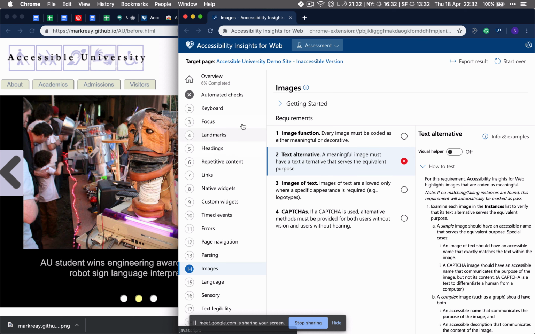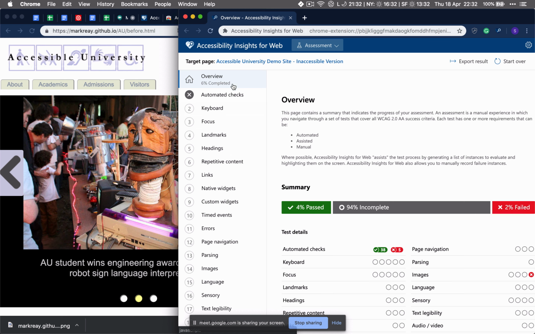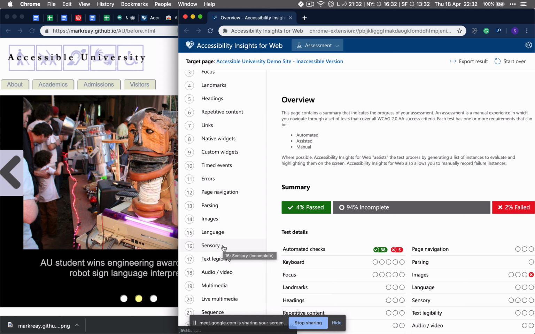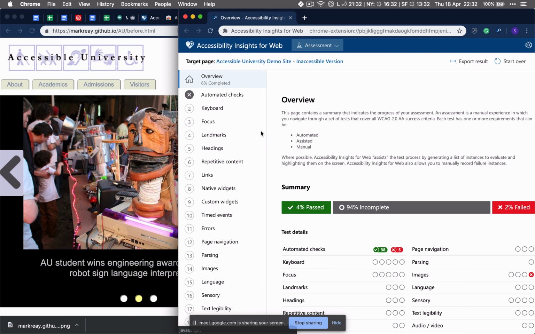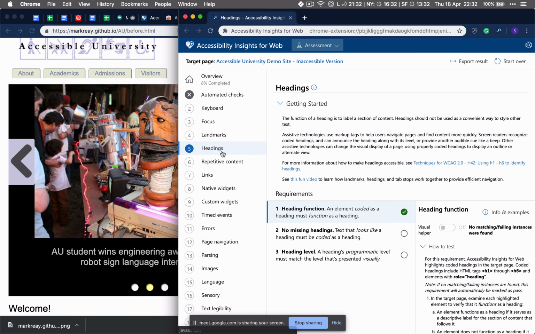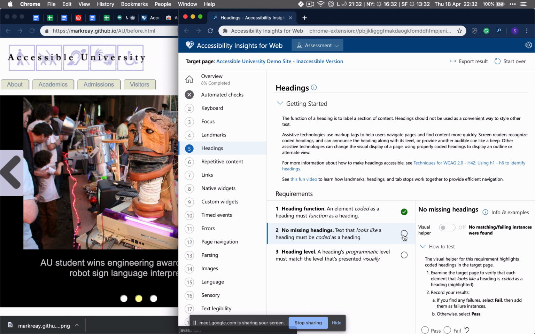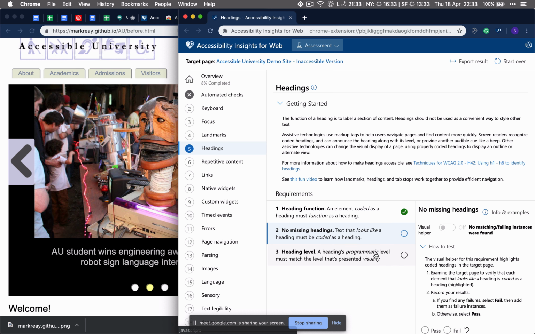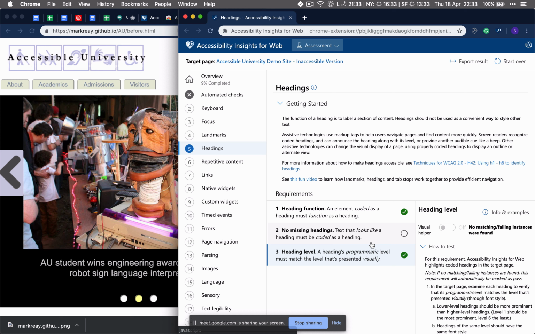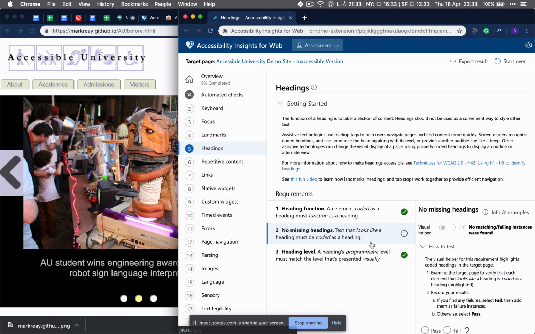Okay. And when I would use the whole tool, I would go here and I would press start over, and then it would do all the checks that can be automated, and that would leave the manual needed checks out of it. Or how does it work? Well, everything that can be automated is in the first test. That's the automated checks. Right. And those are the same things you see in FastPass. Everything else is either a manual or what we call an assisted manual. Headings is another example of where now there's no headings on this page, which is one of the reasons why these are getting marked as passed, because there are no headings.